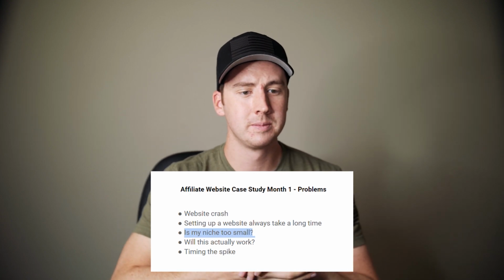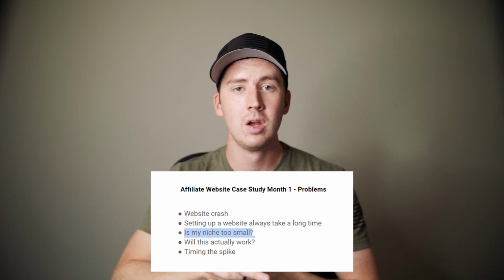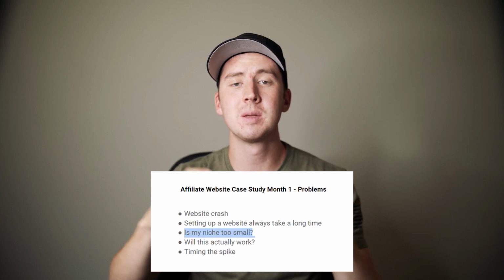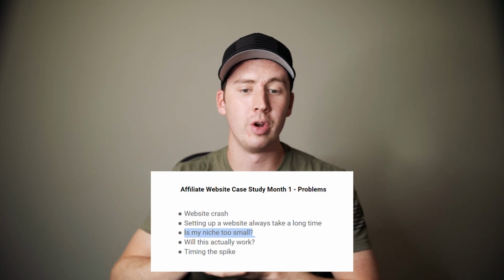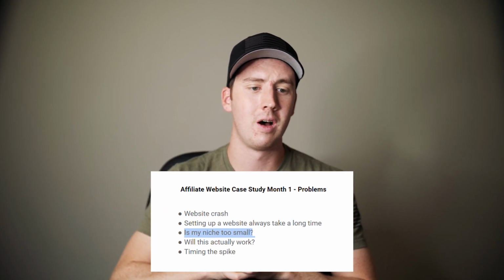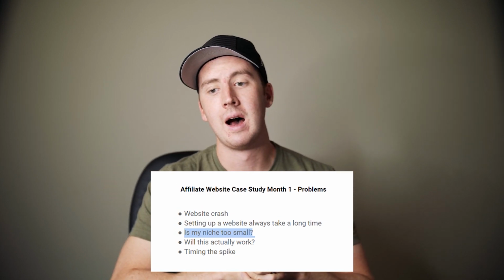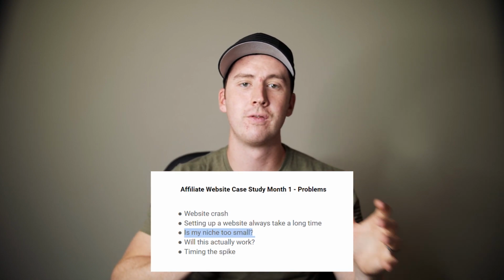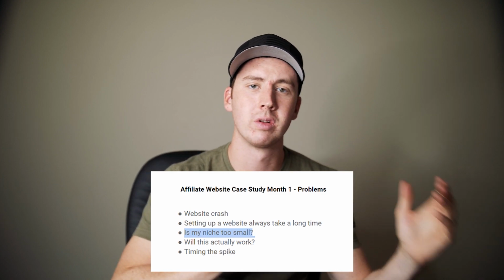So for instance, you could write a website about owning a pet, which is a pretty big audience, but it's not enormous, but it is a big audience to start with. Just owning a pet is a very broad category. You could say owning a dog. You could be a dog owner's website and talk about dogs, but even then it's still broad. A more niched website might be caring for a poodle specifically. People that are searching specifically for poodles, they have a poodle, they want to know poodle care. They don't want some general dog website.